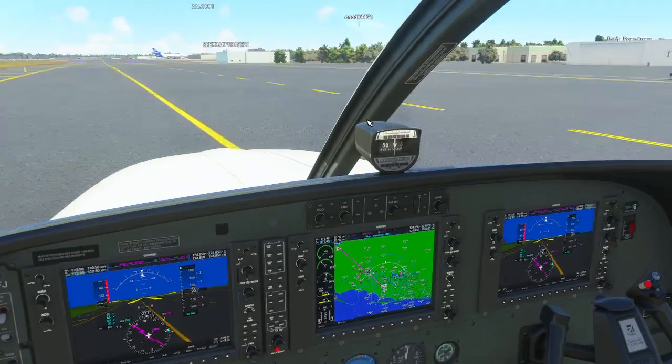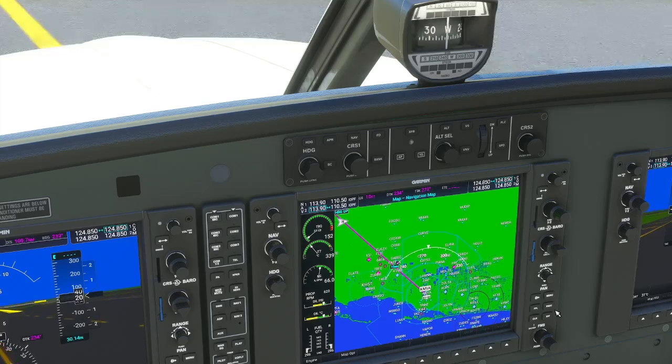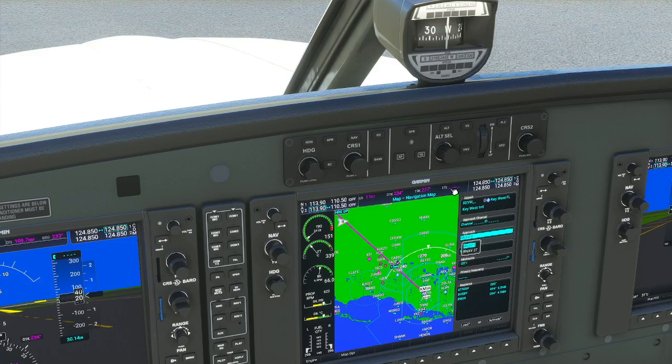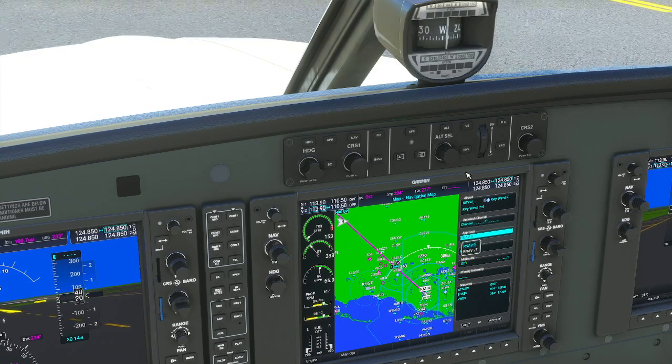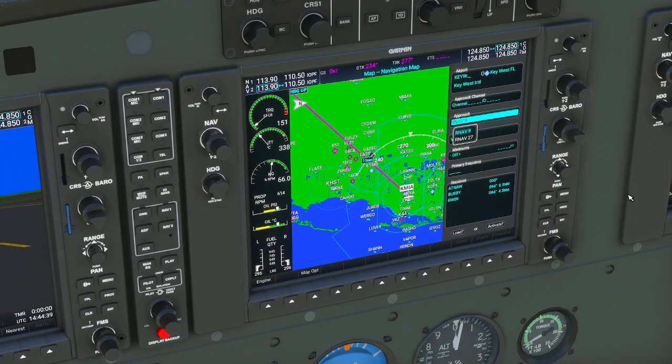I've got to zoom in pretty good here. There we go. Now that I see the wind, on vectors.